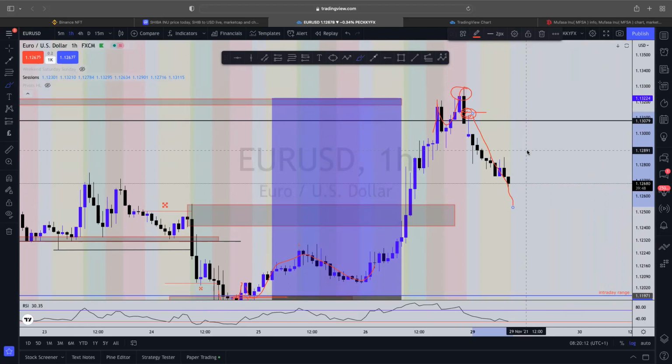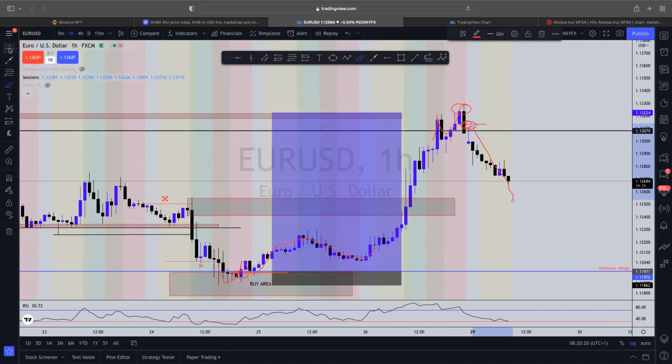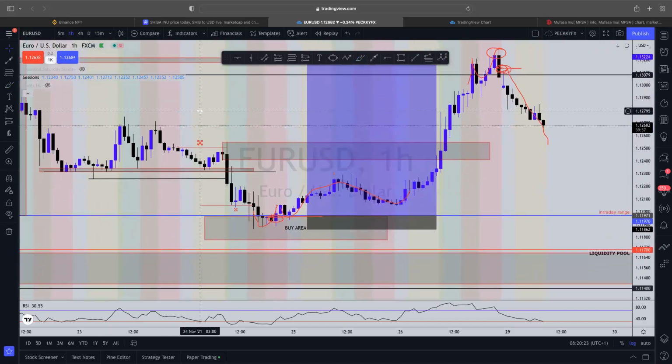So this is basically how I caught Euro USD 100 pips just using my intraday range theory. Even before the market gave the entry, I was already in for the trade. I was already in even before it gave this entry at this point right here, because it's something I've done over and over again. So when certain things happen, you just place your order and boom, you just see it playing out. This is actually how I caught the whole move on Euro USD using intraday range theory.